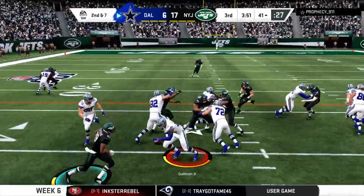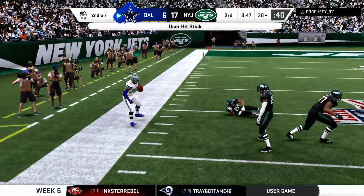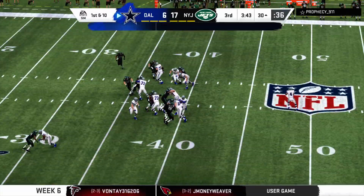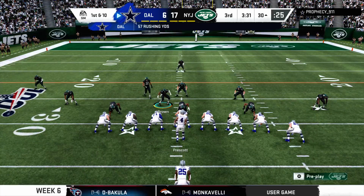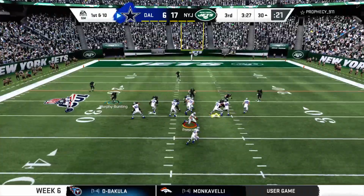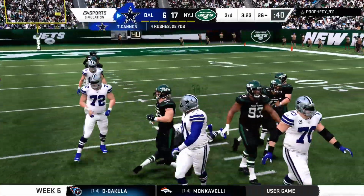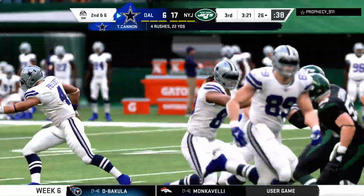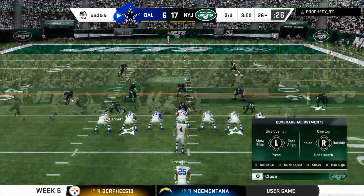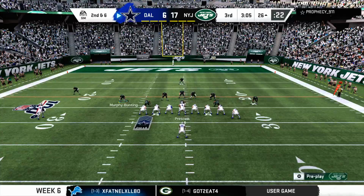They'll run again here with Gallman. And brought down, but able to get it to their 30-yard line. 11 yards there, first down. So 1st and 10 now from the 30. They'll run on first down with Cannon. Josh Jones in on the stop. I call that play a success. A nice inside run sets up a very manageable second down. A very solid gain on that play.